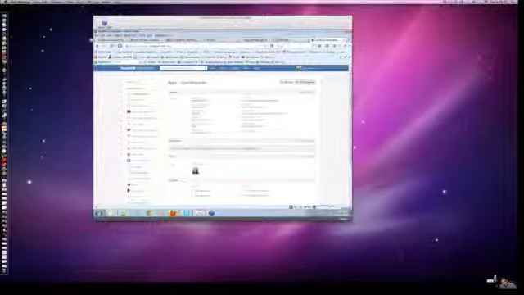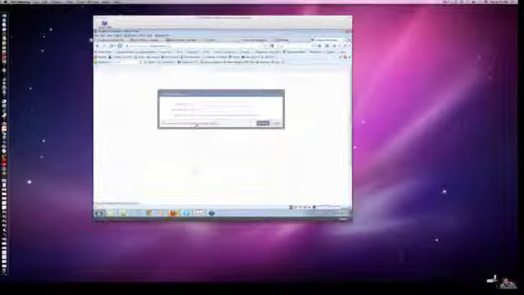So I'm going to create a new app, and the app name is going to be GSM Deals. Wait, see, yes, it's valid. Namespace to GSM Social Deals, no spaces.